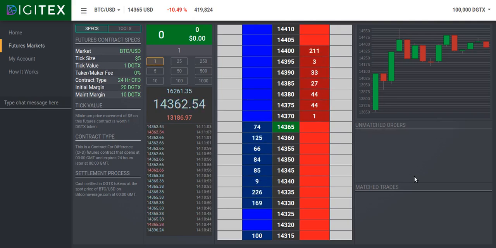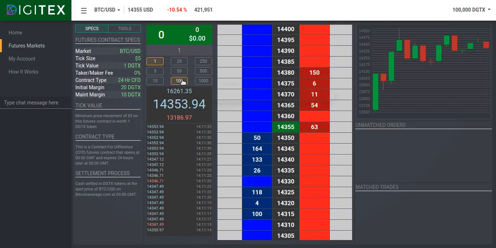And as we get busier and busier, the model actually gets better and better. We don't start to creak under the strain and say, oh, we've got too many people, we've got to charge commissions now. No, as it gets busier, there's more demand for Digitex tokens, so the price of them will go up, and we can easily create a small number of new tokens each year to cover the costs of running the exchange. So that in a nutshell is how the exchange is commission-free, no transaction fees on any trades, and it will always be that way.